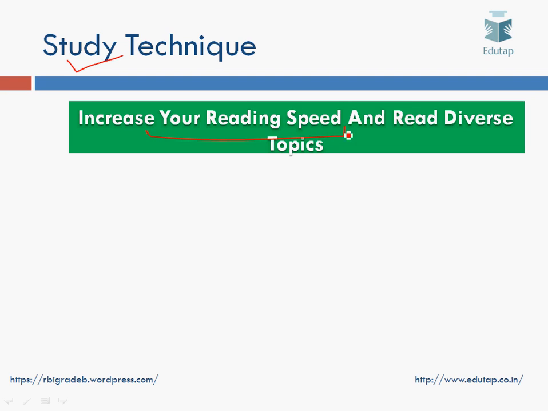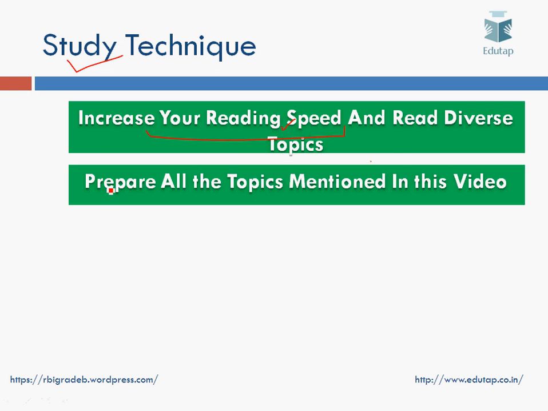So your reading speed has to be high, right? So that the amount of time you spend on the English section can be minimized. You have to prepare all the topics that we have mentioned in this video. It can be parajumbles, sentence correction, spotting the error, reading comprehension. So you have to prepare all the topics, right?